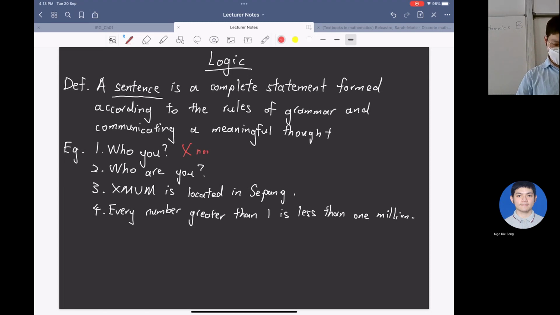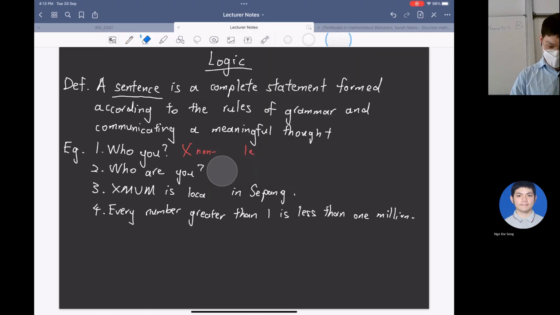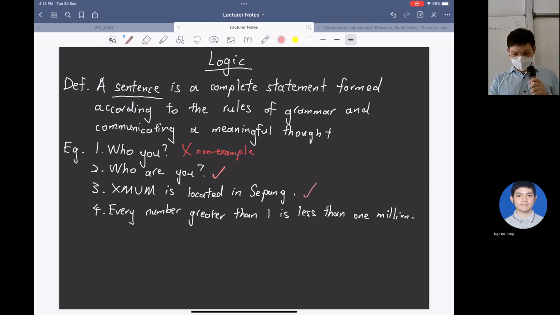So this is one example. Second example? Yes, right. This is the correct one. Third example? Yes. Fourth example? Why is it no?